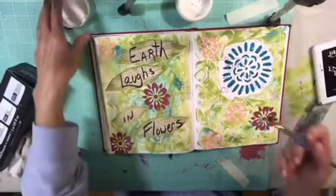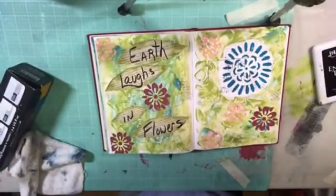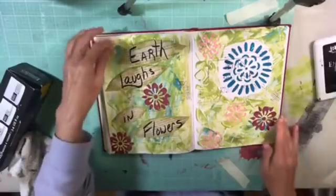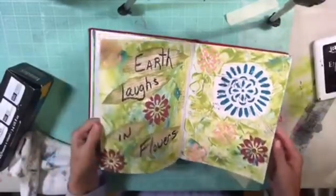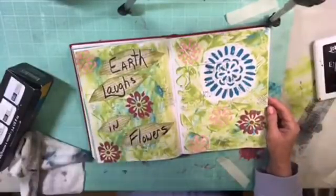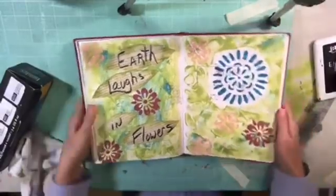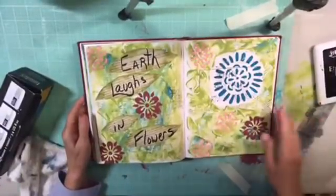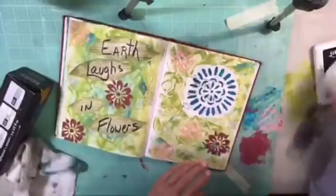Okay, so I'd like to kind of go around it with a little bit of something. I think I'll ink the edges with black, maybe. Or maybe get out my Inktense pen. I won't go around those, though. I like that. It's just a sweet little page. Oh, there we go. I think I'll just call it a page and go ahead and ink the edges and be done with it, you guys.